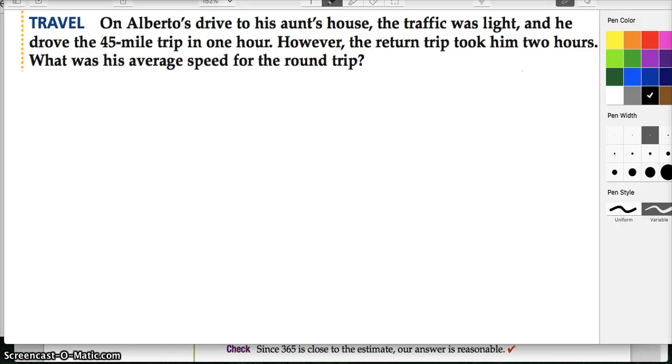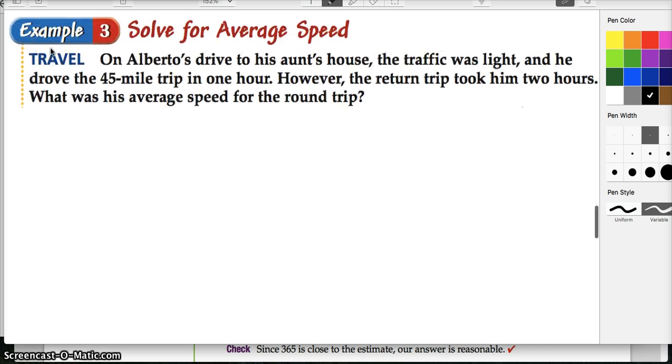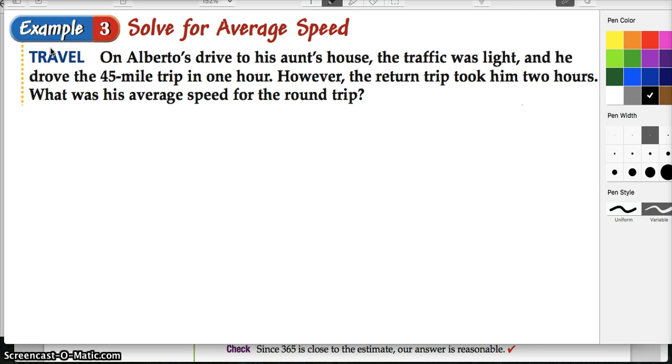All right, so here we are back looking at section 3.9 where we were dealing with some mixture problems early on. We're going to talk about solving for the average speed. And this is a common problem that you'll see in SATs. And they can trip you up, but there's one little thing you got to remember and you'll be good to go.